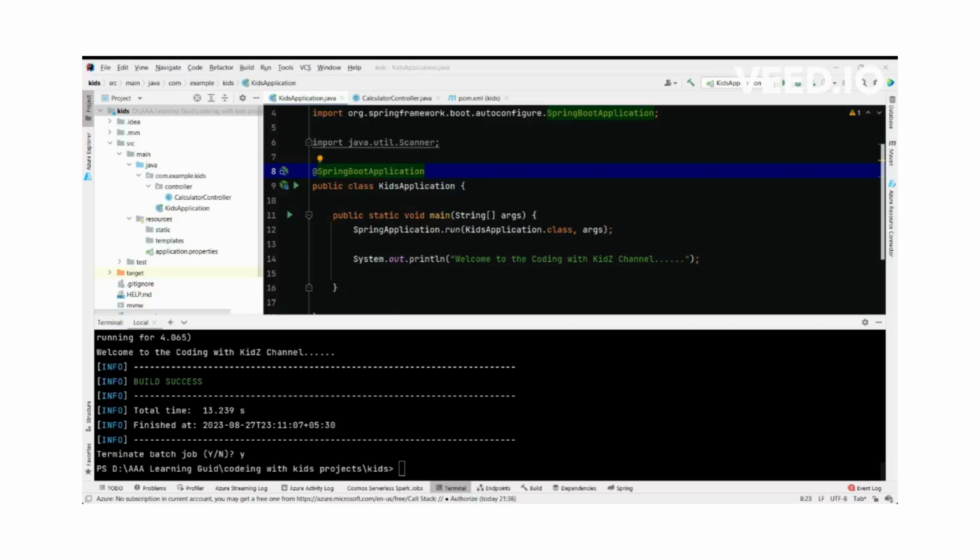Actually, there are different types of data, right? Numbers, decimals, text and more. Java has specific data types for each of these. For example, if you want to store a whole number, you can use the int data type. For decimal numbers, it's a double. And if you are dealing with text, it's a string.